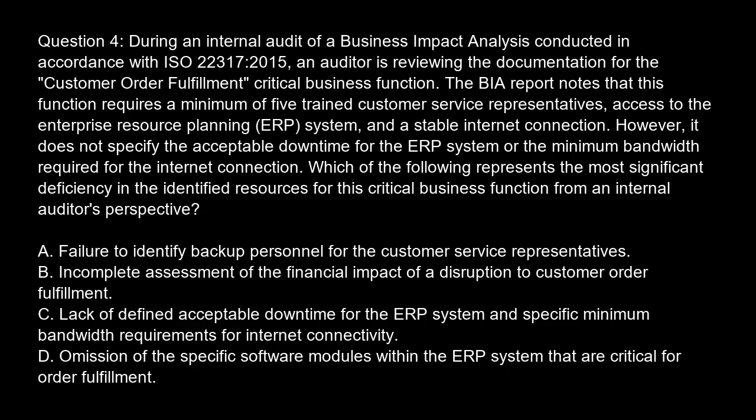Which of the following represents the most significant deficiency in the identified resources for this critical business function from an internal auditor's perspective? Option A. Failure to identify backup personnel for the customer service representatives. Option B. Incomplete assessment of the financial impact of a disruption to customer order fulfillment. Option C. Lack of defined acceptable downtime for the ERP system and specific minimum bandwidth requirements for internet connectivity. Option D. Omission of the specific software modules within the ERP system that are critical for order fulfillment.